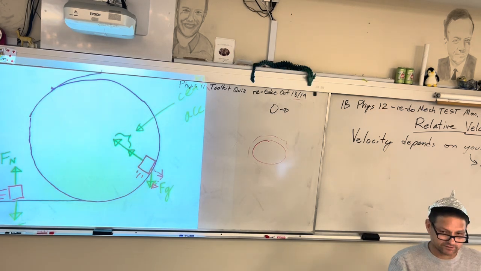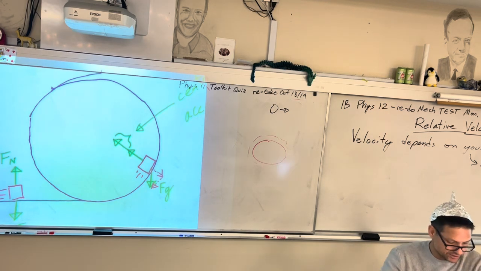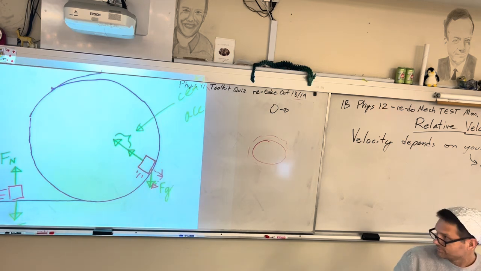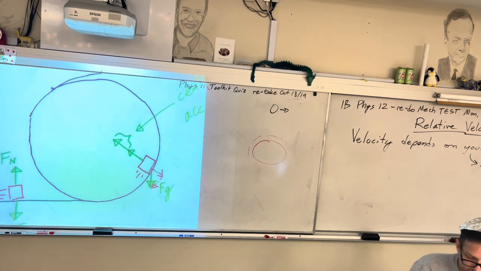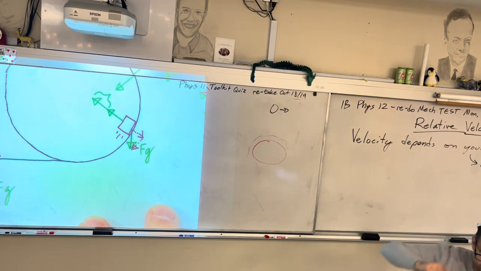Unless you add what? Yeah, you push it. Unless you put a jetpack on here, or some wheels with an engine, or something pushing it, right? And then what would your applied force have to be equal to? Yeah, if you go equal to this FGX component, then you're fine. You can keep your velocity all the way around.